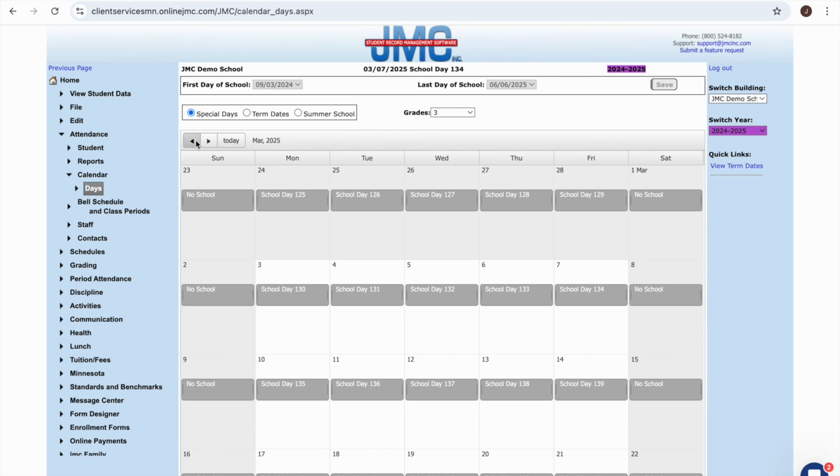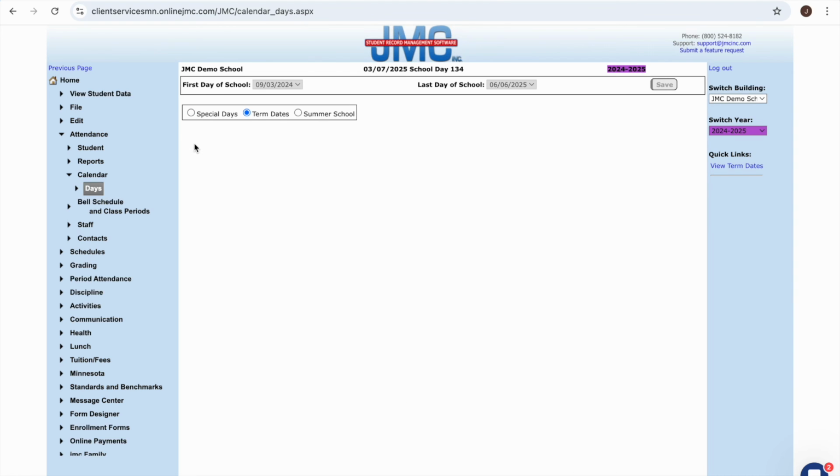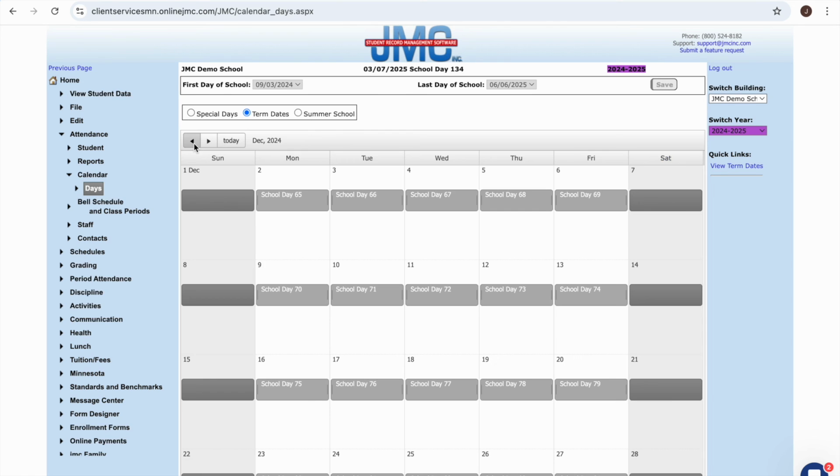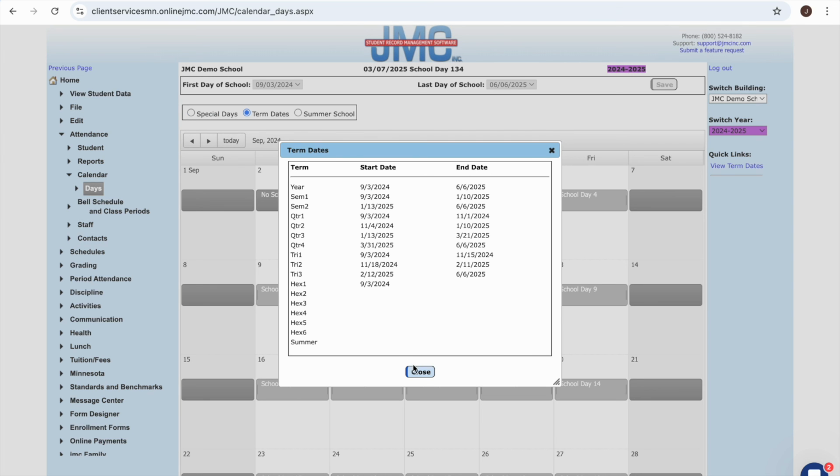And most likely, you know, this is because I'm in a testing environment, so it's not gonna let me send data without actually having a school number associated with it. So it looks like this is set up properly for me. I've got my term dates. I've got my start date and end date for the school year.